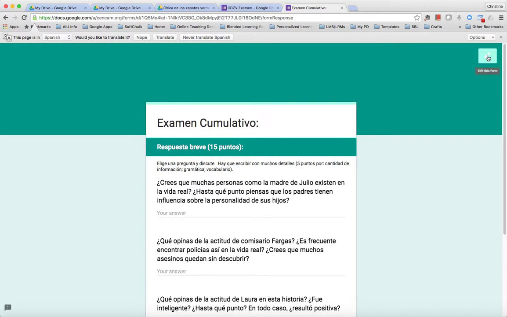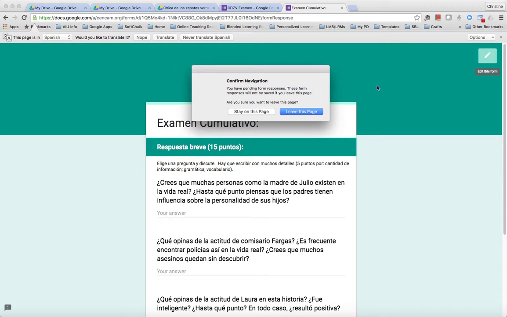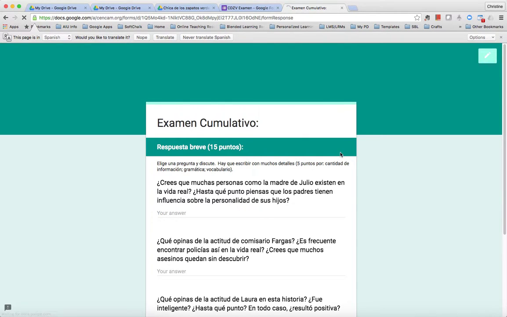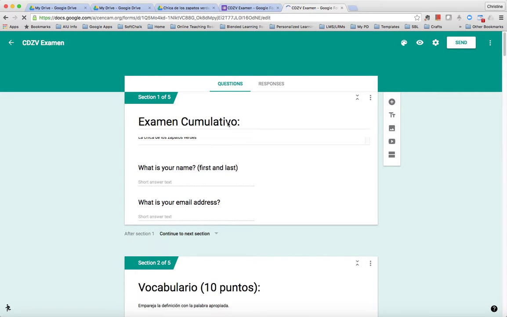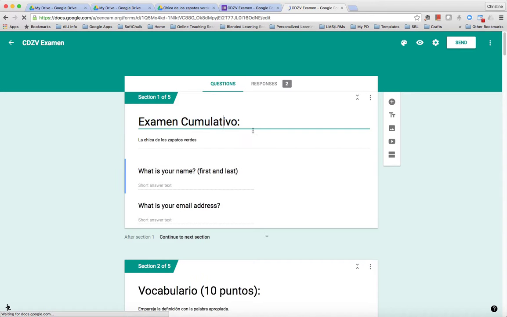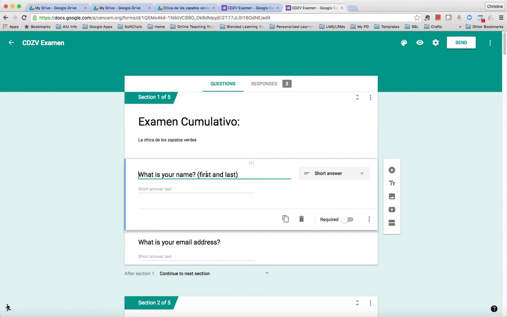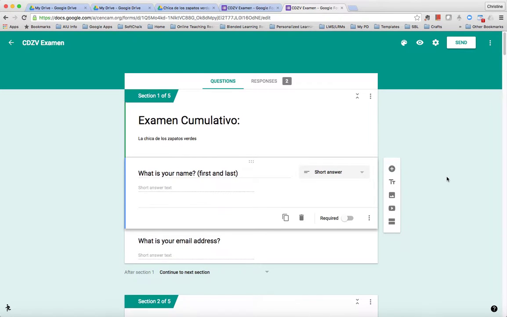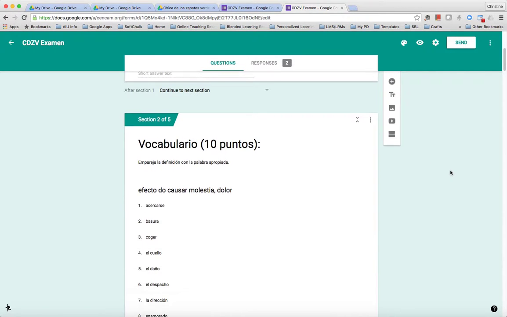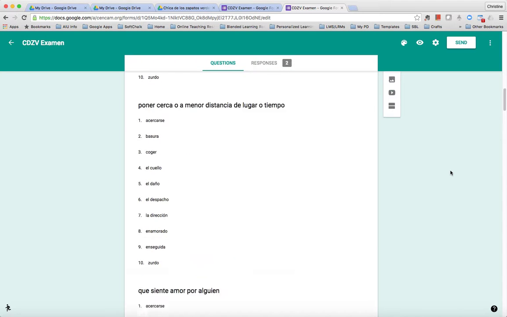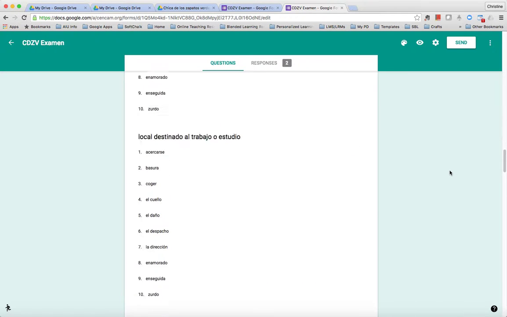If you want to edit any of the exam itself, you can click the little pencil icon that's at the top right, which is to edit the form. And it takes you back to that screen we started on where you can edit the questions. And editing is super easy. You can just click anywhere and type if you need to edit wording. You can add questions if you feel that a question needs to be added. You can insert images or media if you feel that there's a need to do that anywhere. So this is what it looks like in Edit View. Okay, so hopefully that helps.